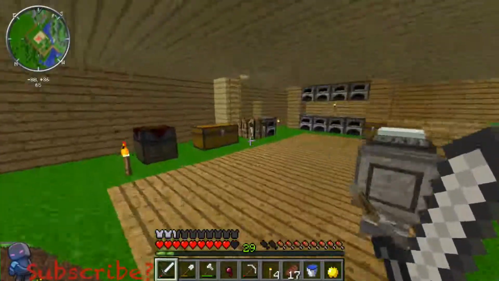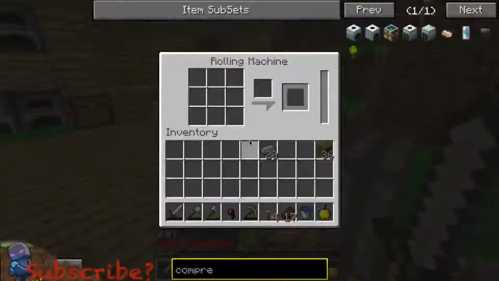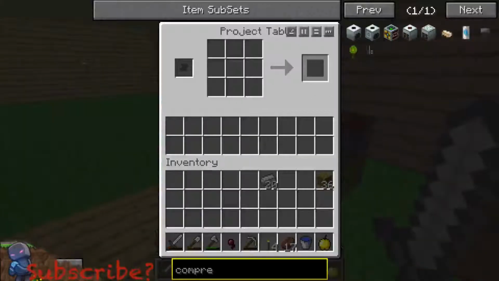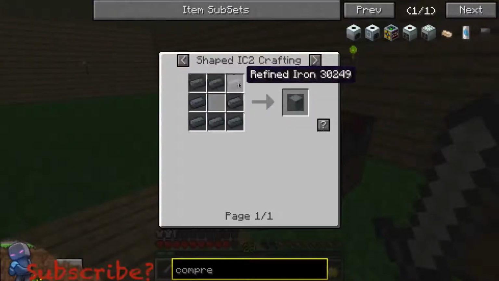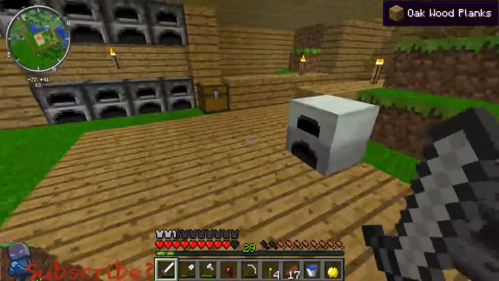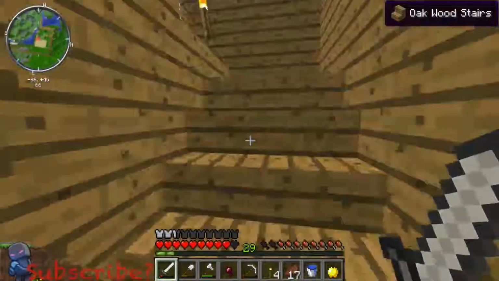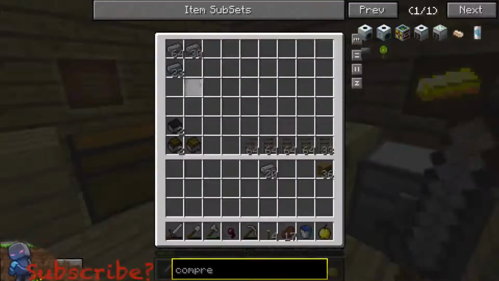Here, so... compressor. Are you a compressor? You're a rolling machine. Goddamn it, I need a compressor. So I need stone, I need a machine block, which is refined iron. Let's see if you have anything here. What the hell? Since when do you need a goddamn compressor to make this?